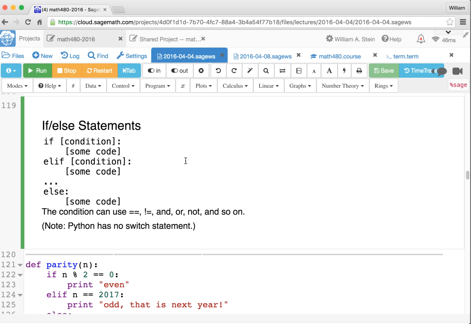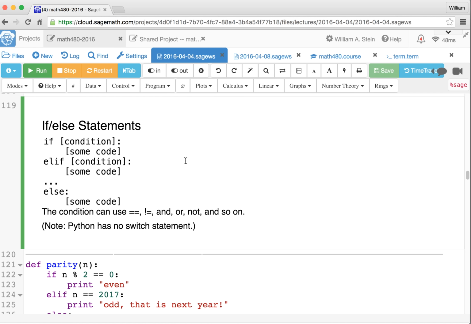But with an if statement, you can also do elif, and then some condition, and then a colon, and then everything that's indented below it, that gets run. And you can have a whole bunch of elifs. And then finally, you can have an else, and then some code, all indented again, that gets run if none of the other conditions are satisfied. Pretty much all the Python things look that way. You have a little keyword, some code or expression or something, and then a colon, and then a bunch of stuff that's indented. So you'll see that repeatedly.